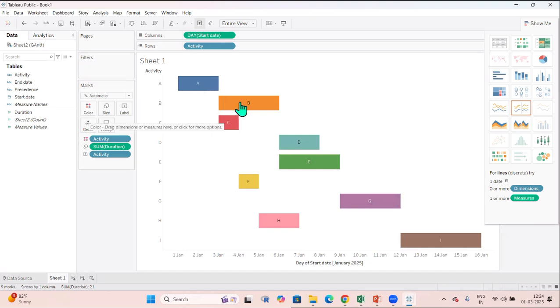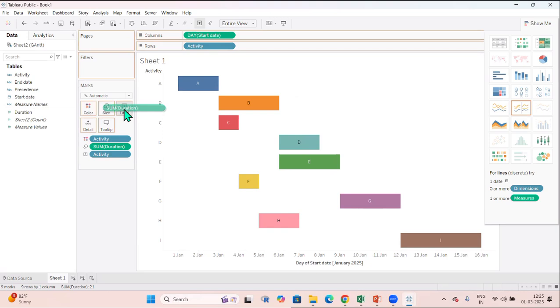Now you can see A, B, maybe E, G, I. These are the critical activities because C can be extended up to some point. F can be extended up to some point, and G, H can be extended up to some point. So these three activities can be extended or delayed, but A, B, E, G, I, these activities I cannot extend.